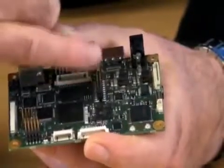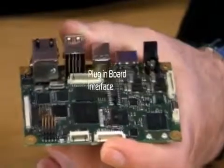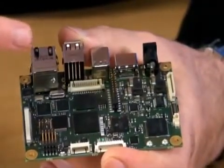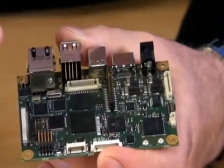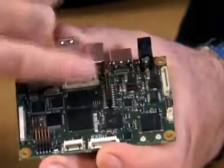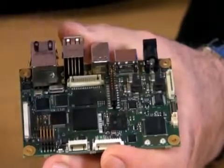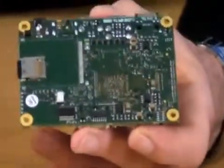And finally, the connector in the middle is Blue Chip's interface for plug-on boards. As you'll see a little bit later, we've got some interesting options there that allow us to plug in camera boards or GPS, GSM, GPRS and accelerometer. Simplistically, it's a series of serial interfaces that allow the basic computer to access the new peripherals. And on the back of the board, as I mentioned, we've got the SD card.